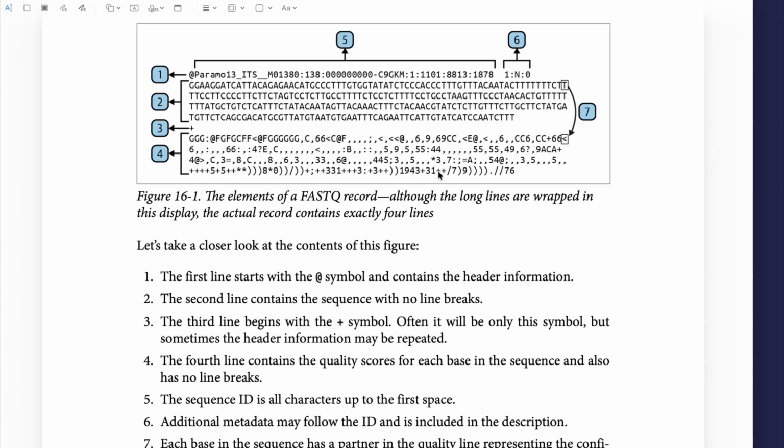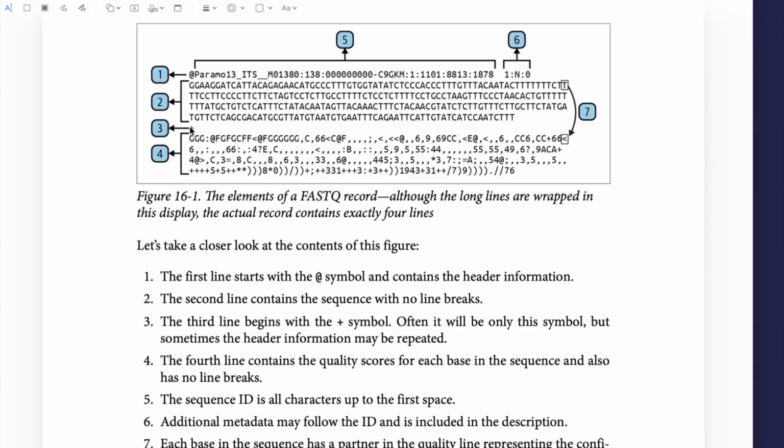And we don't see an example here, but greater than signs could occur here too, because the punctuation could be the quality line. And so the problem is, what if the very first base in the sequence has an @ sign for a quality? You would not be able to tell the beginning of an ID line from the beginning of a quality line. So it's really a terrible file format.